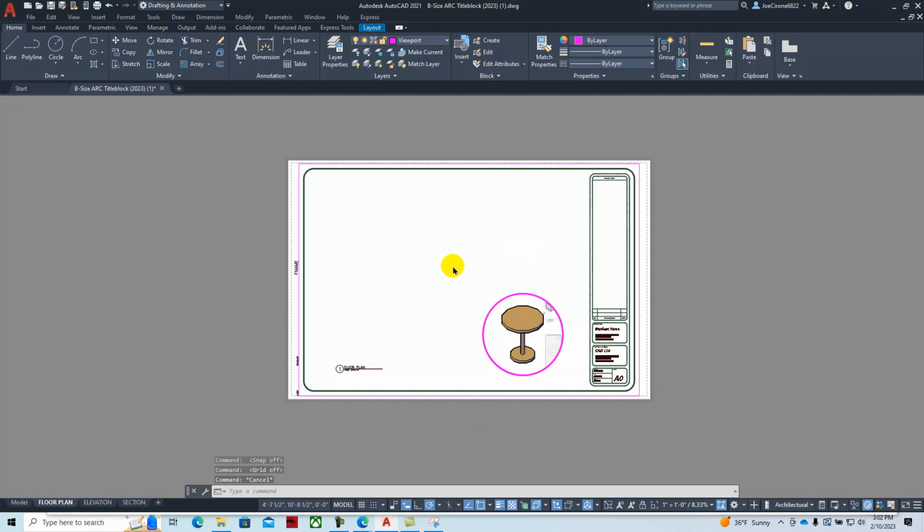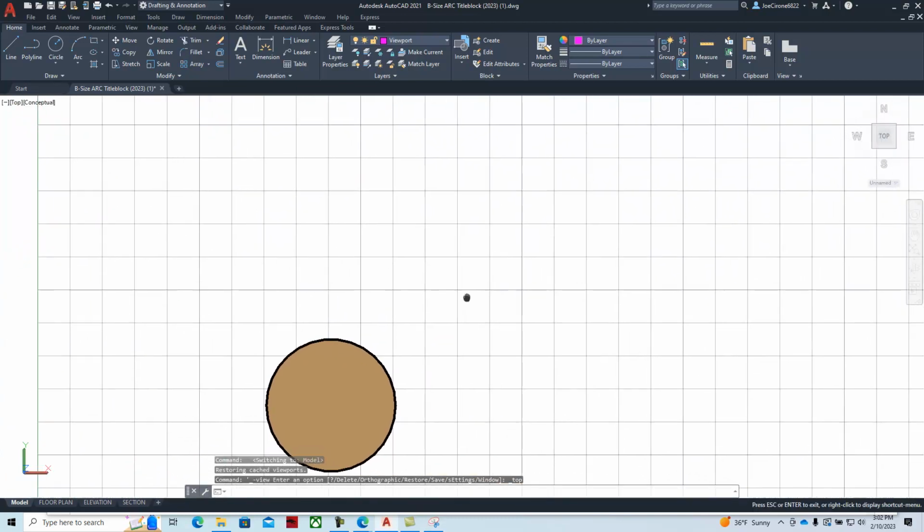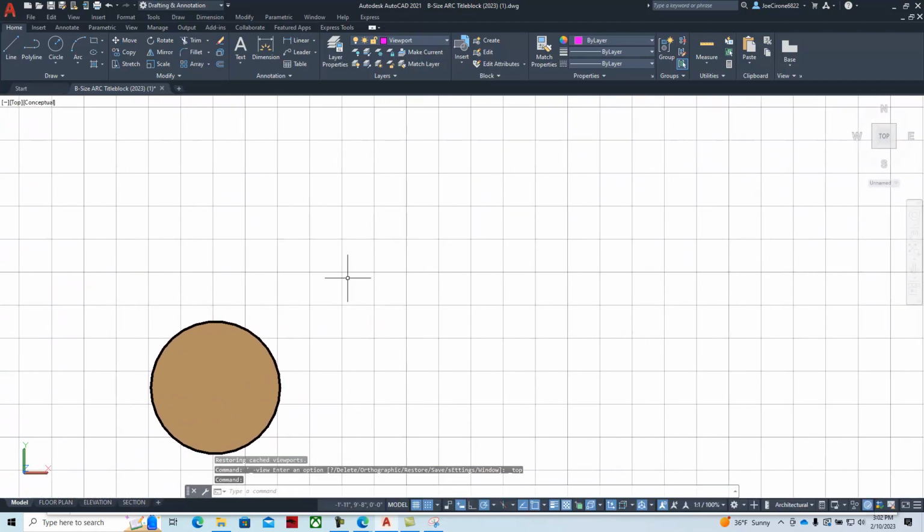All right. The next thing that we're going to do is to create the 2D geometry. So back to the model space. And I'm going to take a top view of that. And I'll show you another technique that we can use for drawing that.